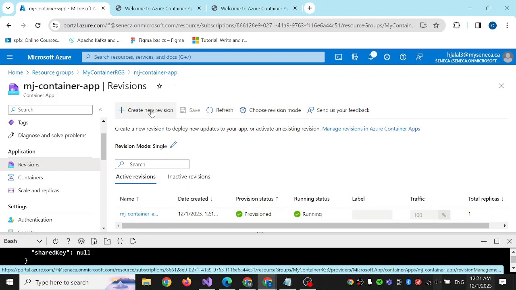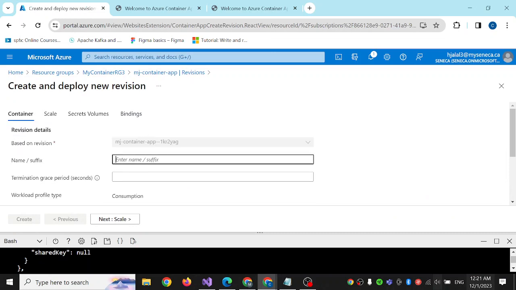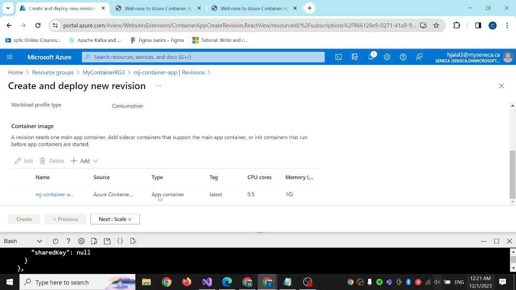You can create new revisions from here, and you can specify a name and the termination grace period. By default, I think it's 30 seconds. So you can set the name, and then you can set the container image.